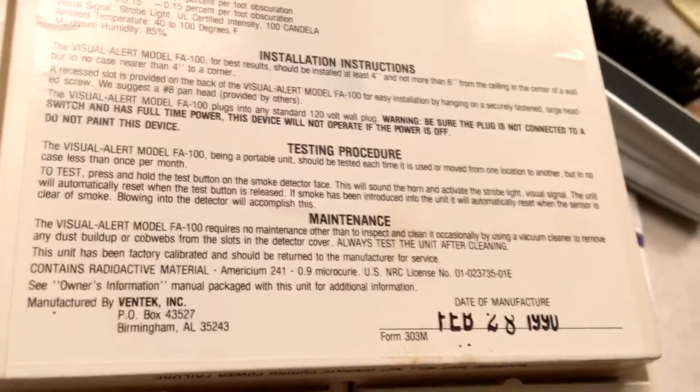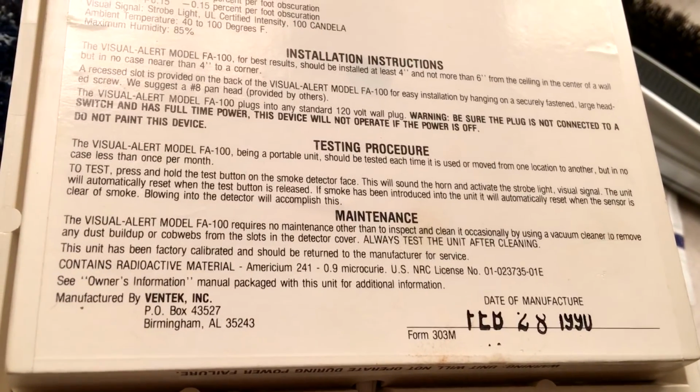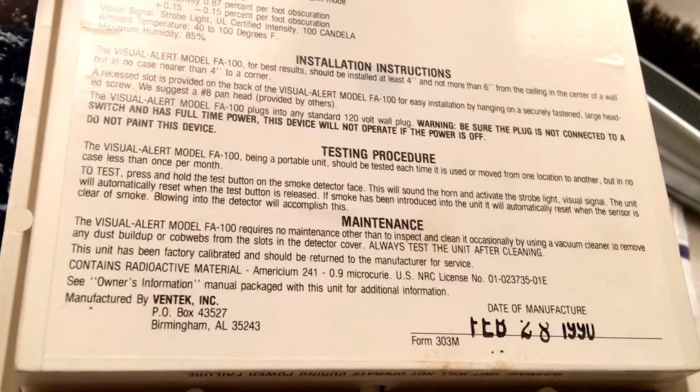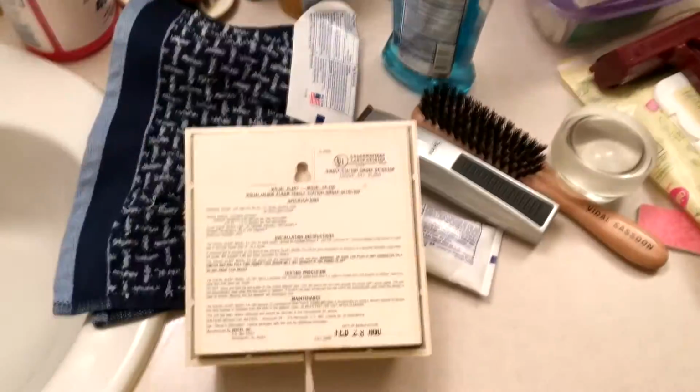Okay. See, it doesn't say that it'll stop and start. But yeah, it is really cool. I like it a lot. So there you go, folks.